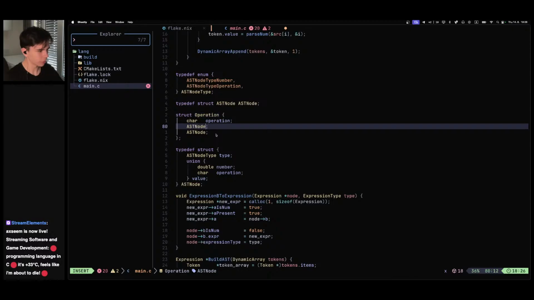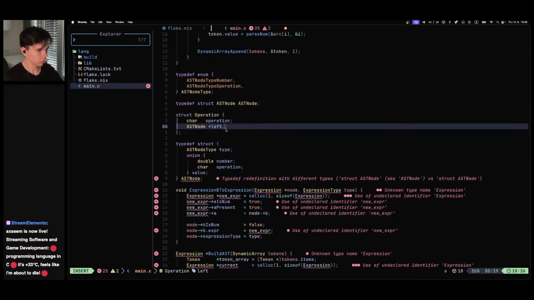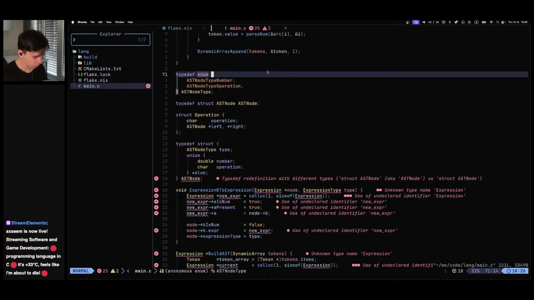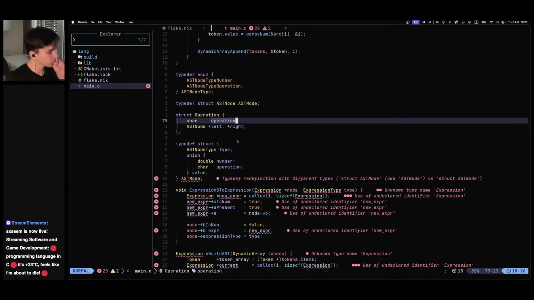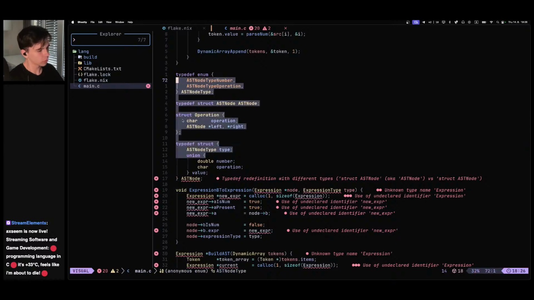What am I even doing here? Left, right. Can I actually do it this way? I should be able to. Right? Not sure about readability. Actually, I probably would want all of them to be vertical.